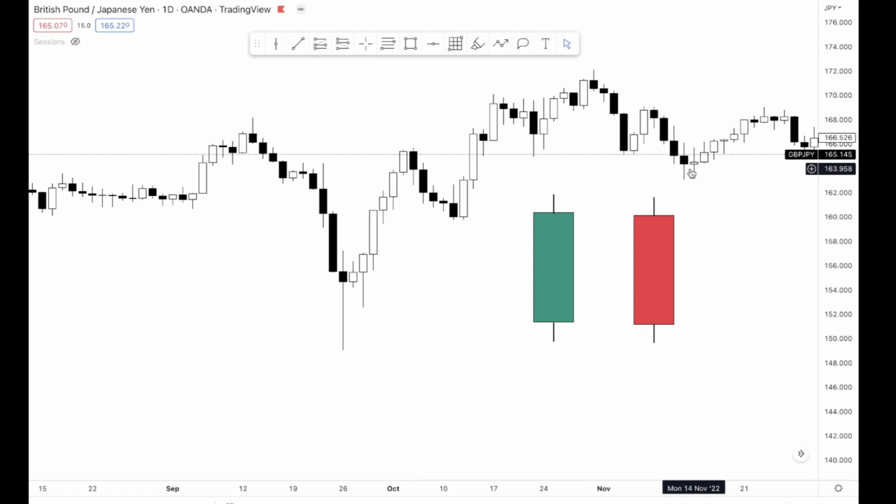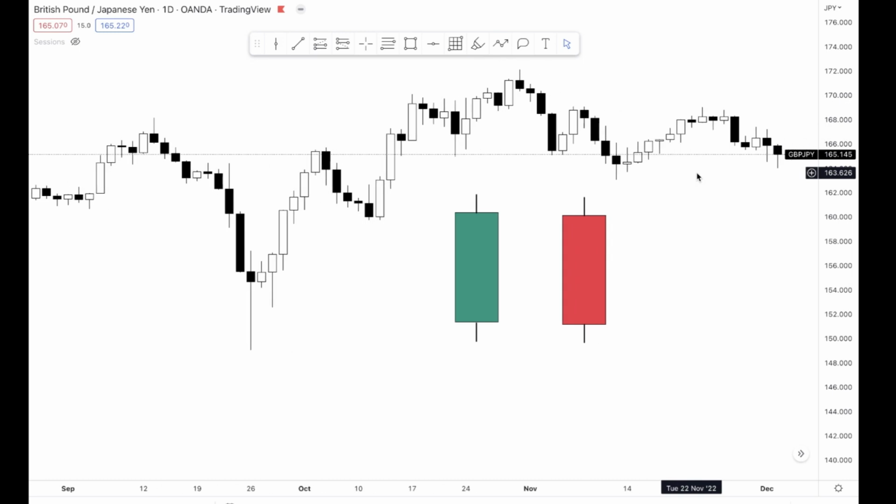Let me give you another example. Let's go right here. This candlestick right here. We realize we have a very small body that really represents indecision, meaning that neither buyers nor sellers were in full control of the market on this particular day. So you see that between the opening and the closing price, very close. However, there was a slight increase from the opening price to the closing price. Buyers pushed it to 165.66. Sellers were able to push it back down, way back down here to 164.57 where price closed.